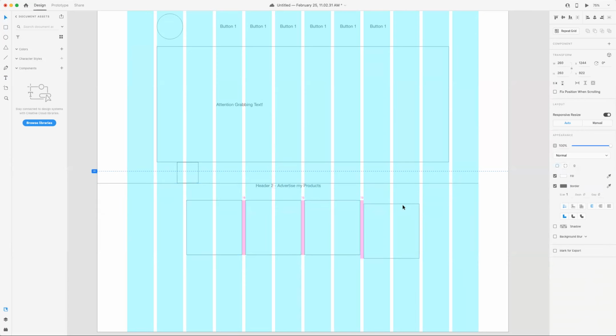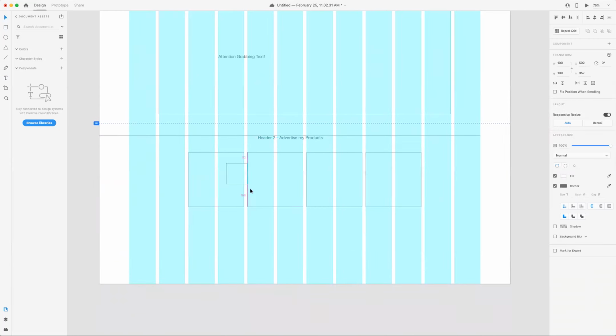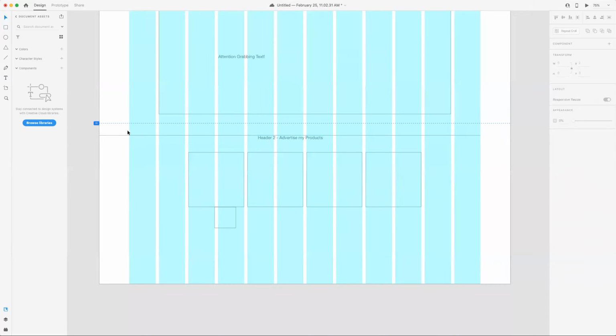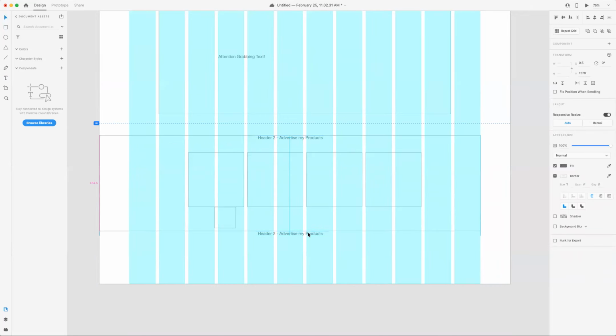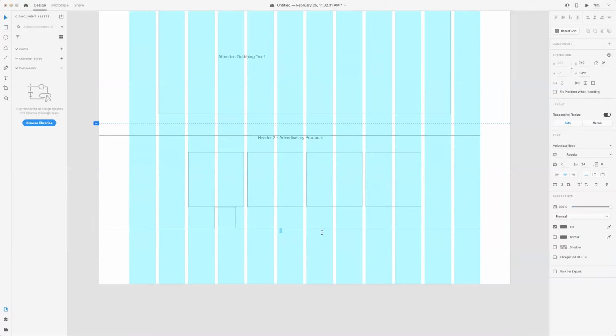Drag those up. I forgot this one, but see how it wants to snap into place. Very important. So now, if I wanted to add a new section below, let me drag this box down. And I'm going to just grab all of this here and drag it down. I now have a new section for a header 2, but this would just be maybe the about section.